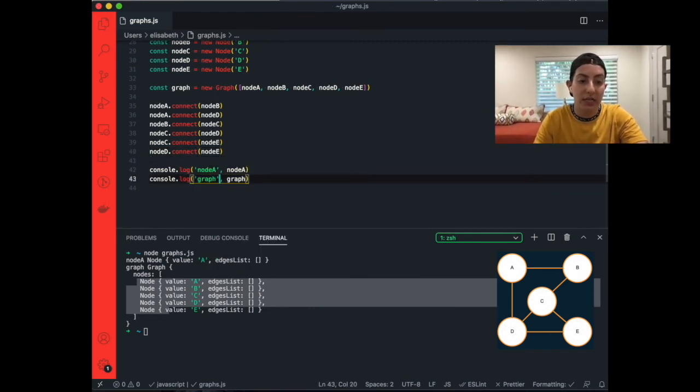And I think we can kind of go through all of these to see what we have so far.